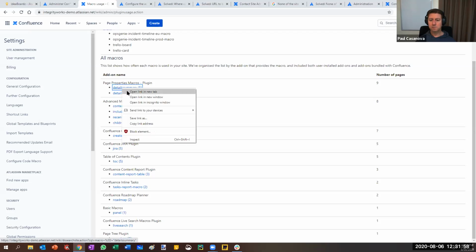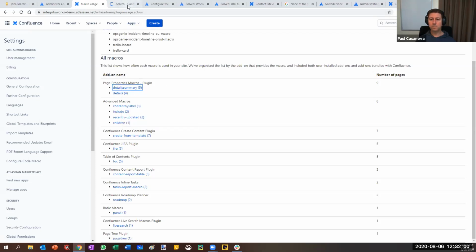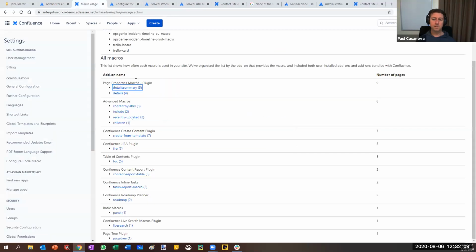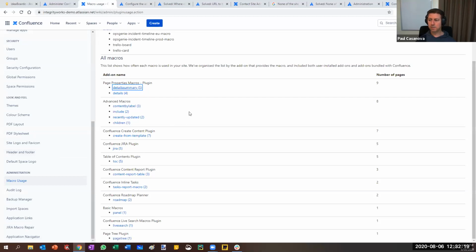So if we said detail summary, for example, we want to have a look at that macro, we want to search where it's in use, then it'll show us here. Then we could go to those pages and have a look at the macro and either edit it, update it. If we wanted to change the usage of a macro right throughout the whole site, this is where we would navigate from to do that. There's no bulk update feature that I'm aware of, but you could navigate from here if you wanted to update pages.